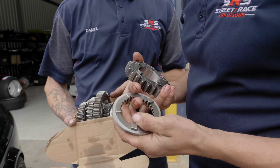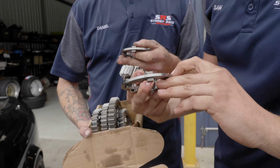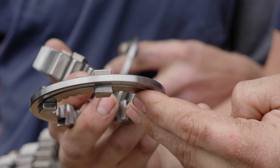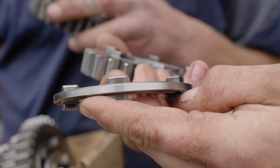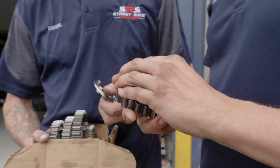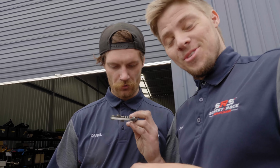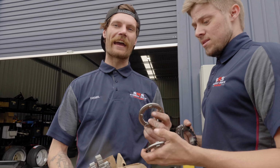So, this is what you want to see. See that nice sharp corner dovetail? No, you don't want it chamfered. And then if you go to the other side of that, see how it's not square. Unfortunately, two round things don't grip real well. They don't select. They don't catch on anything. So we've got some rounded off edges that are incapable of catching.